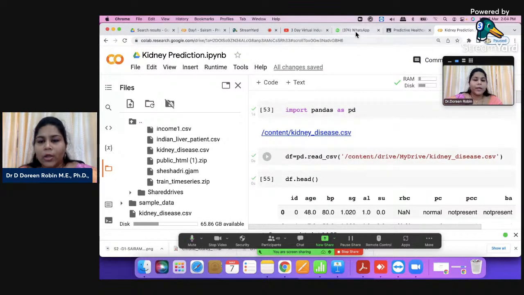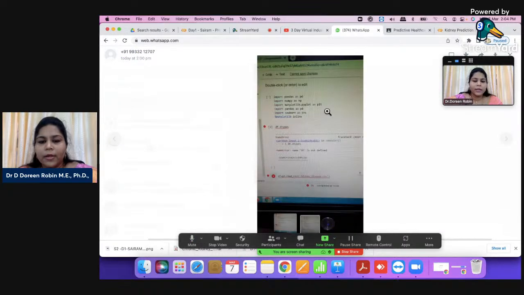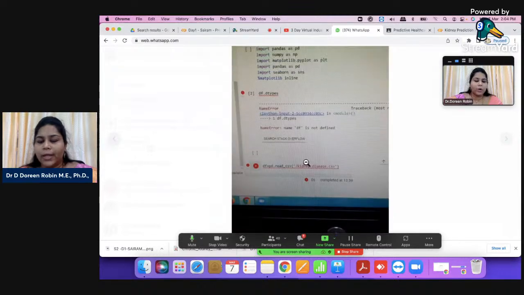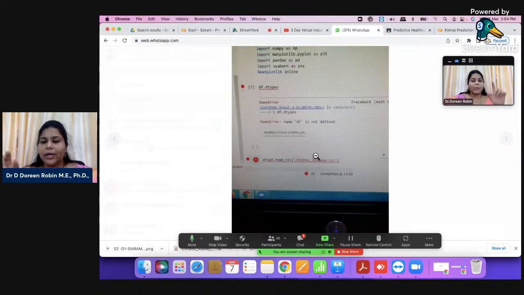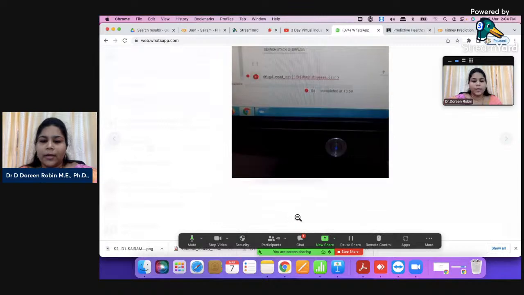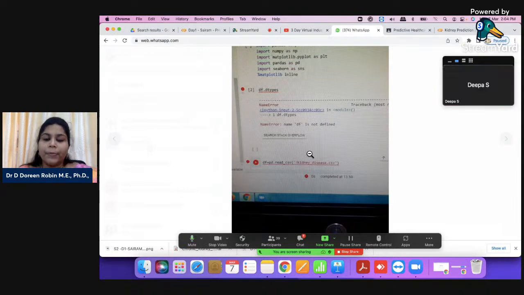But in the screenshot that you have shared, it is showing only /kidney disease. There will not be a path like that. It will be maybe /content/my drive, because it doesn't define a complete path here. That is why you're getting an error. Copy the path and paste it, and also paste it into my chat.